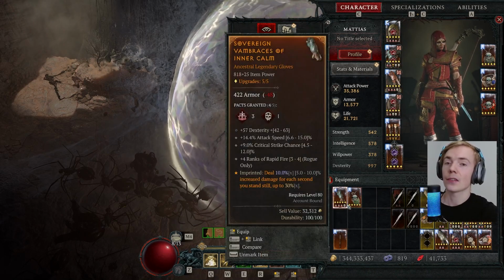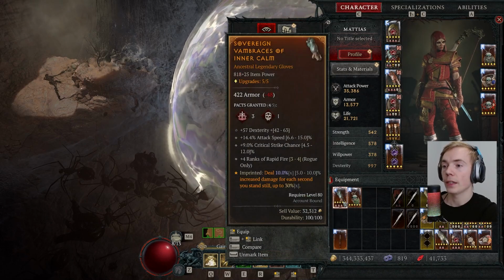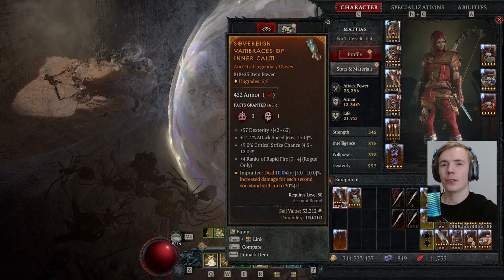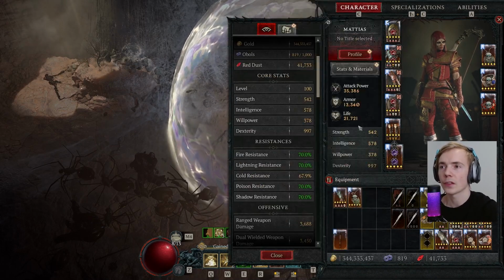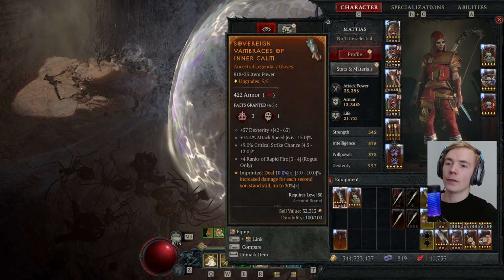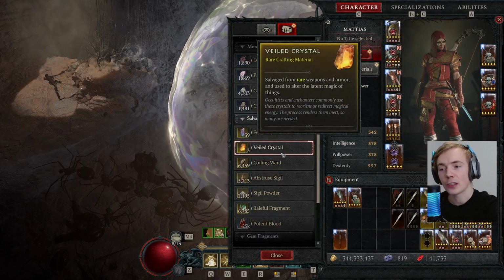And for the Bloodseekers, I do swap 2 items, the amulet here for some more damage, and then these gloves for Inner Calm, adding more damage, but I'm not really sure it's that needed. I think it's pretty equal damage to just using the Fist of Fate that's already on there. My intention was to roll Lucky Hit on these to get even more chance of proccing the Bursting Venoms, but I'm completely out of Veiled Crystal, so I couldn't get there.